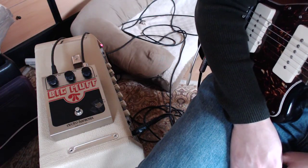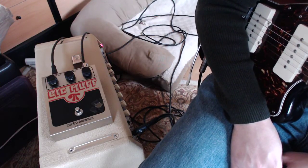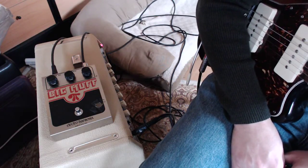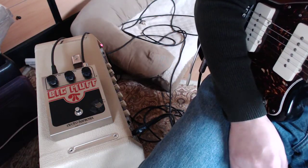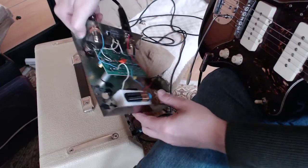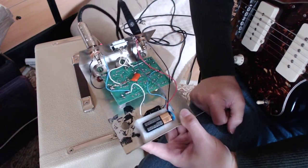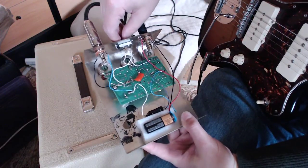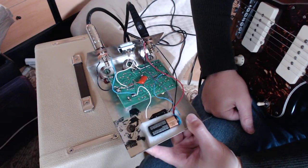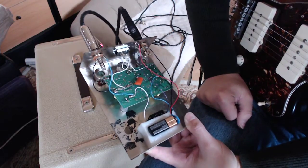Just giving you a real quick rundown of a recent vintage Big Muff repair that I just did. This is about a 7879 op amp version. Sounds really good. When I got it, it had a number of things. One was the wiring, but mostly the tone bypass switch had a lot of gunk inside of it, and I needed to clean that out. And the pots had really dried up a lot.